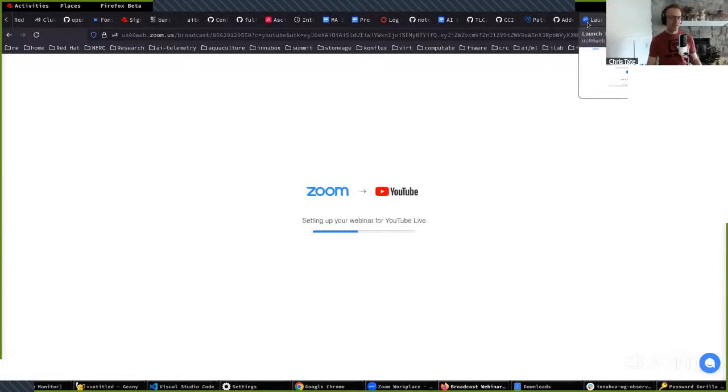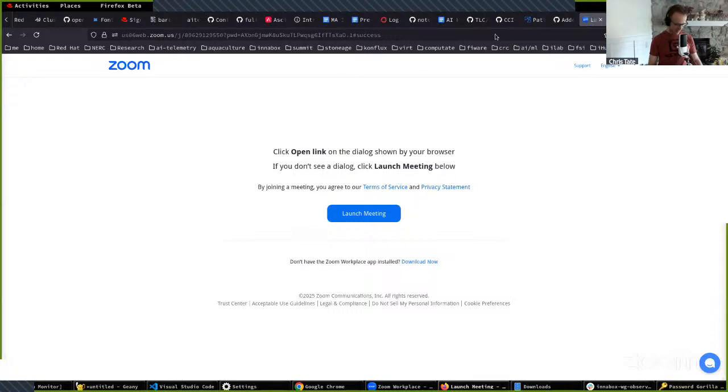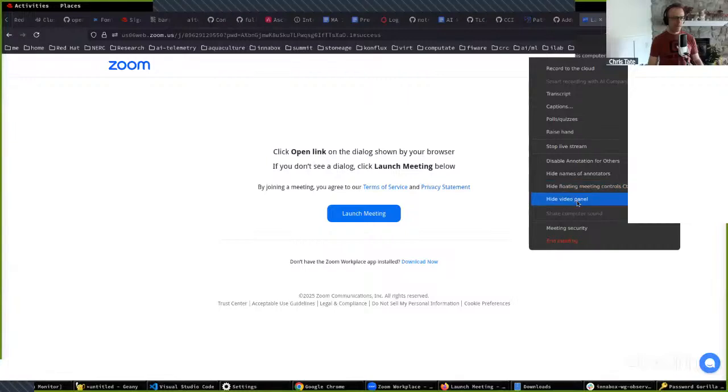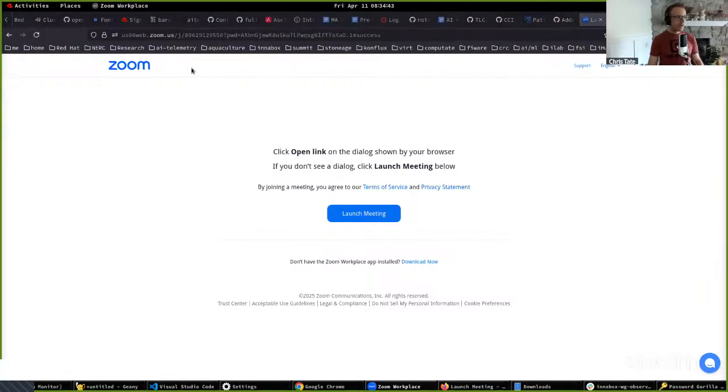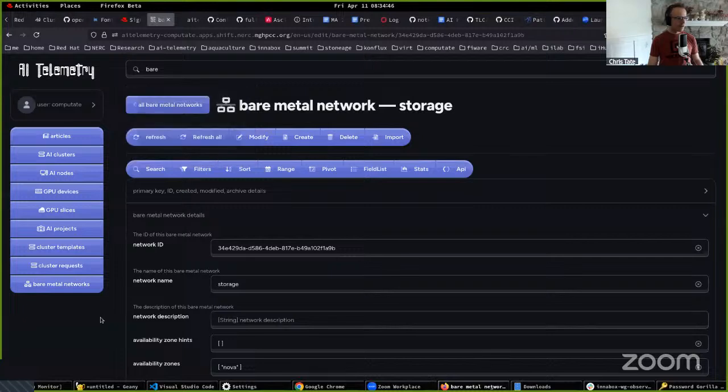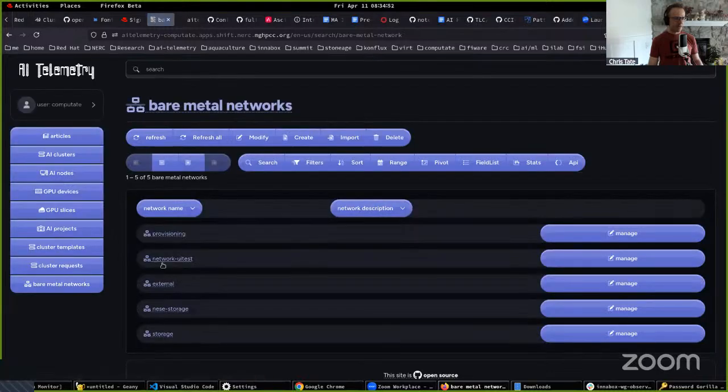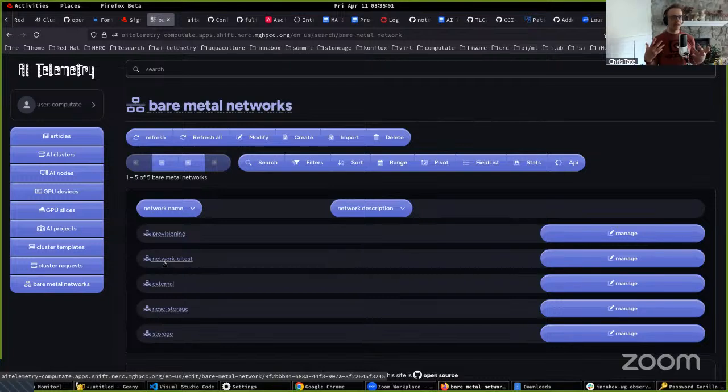We have some new developments in AI telemetry I want to show you. We are able to import bare metal networks that we're going to use in requesting clusters for bare metal workloads. Bare metal means it's just a computer waiting to be used, and it doesn't really come with any operating system or anything. It's just like log in, install an operating system, and do your work.